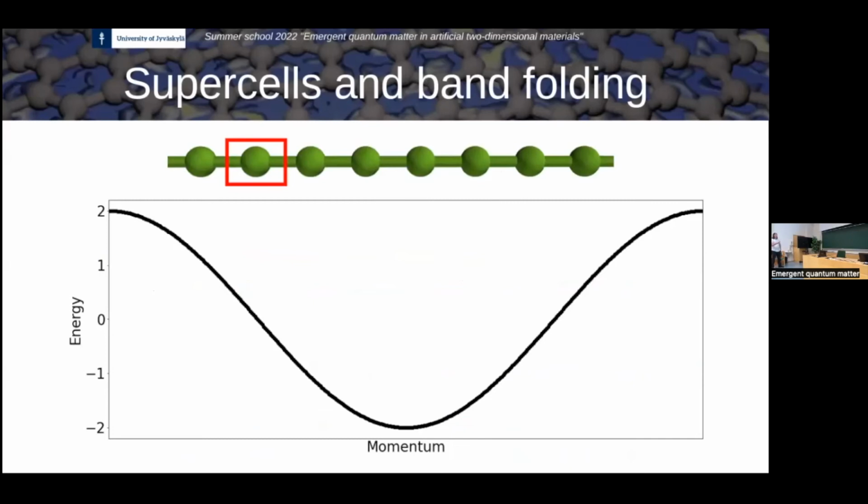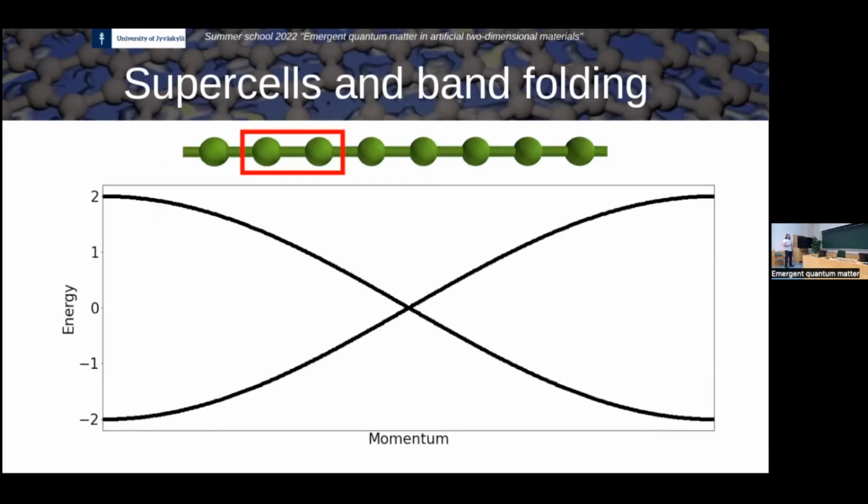Of course, in this case the electronic structure is very simple, right? This is just a band structure of a one-dimensional model, and this is the typical cosine electronic structure that you get just from a first-neighbor tight-binding model. Now, if you take 2 sites per unit cell, what you get is that instead of having one band, you have 2 bands, right? Just because your Bloch Hamiltonian now is a 2x2 matrix, and a 2x2 matrix must have 2 eigenvalues. And now you see that your band structure looks a little bit different. You still hope that it describes the same system, but now it's a little bit different.